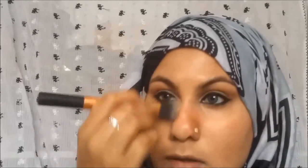Then I'm taking the e.l.f. blush and I'm just going to apply this to my cheeks as well, just on the outer half of the cheek area.